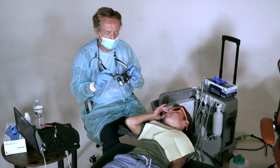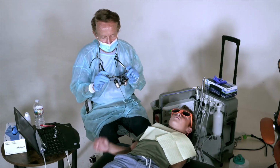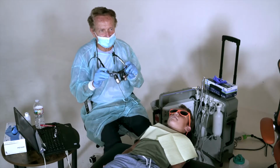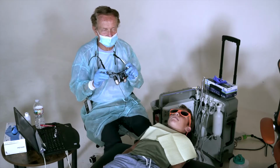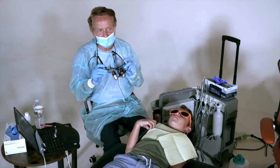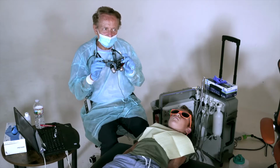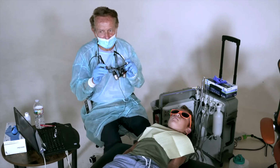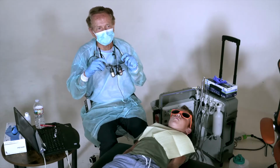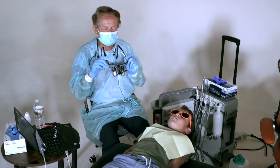In the first 20 years of my practice career, I didn't wear loupes. I started wearing loupes about 20 years ago. A dentist who's in their 20s and 30s probably can get away without wearing loupes, because one of the main reasons for wearing loupes is for the dentist to develop good posture. However, once you're in your 40s, your close vision gets poorer and magnification becomes essential. For approximately the last 20 years, dental schools have required their dental students to wear loupes. So there are very few dentists under 45 who are educated without loupes.